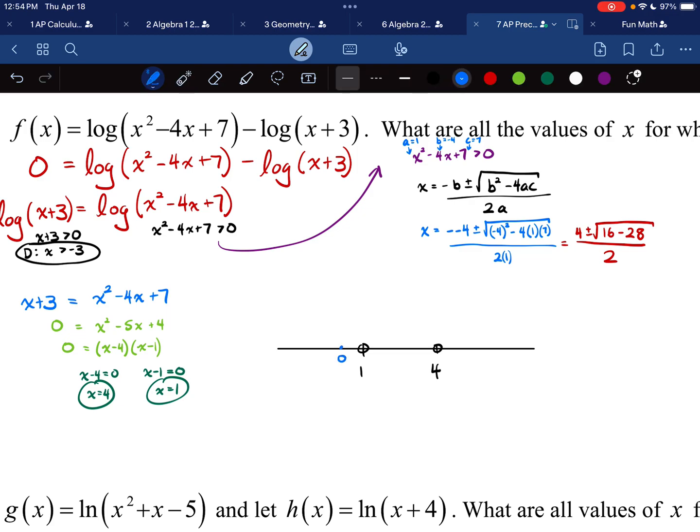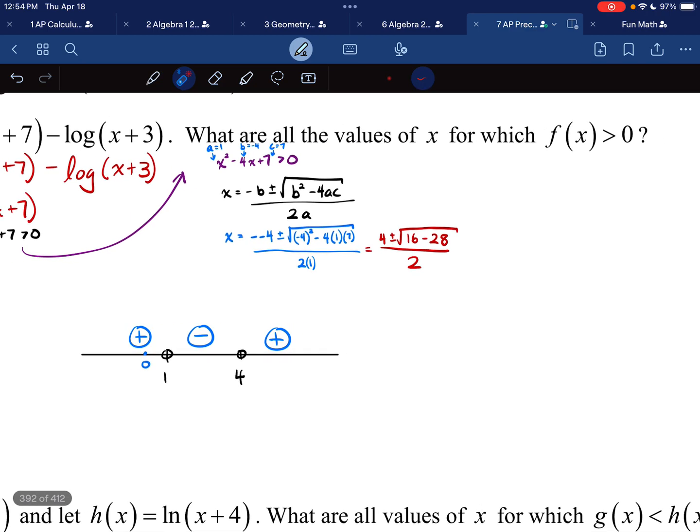Let's plug in 0 to see what happens. So if I plug in 0, I can just do this one, right? I have 0 minus 4, which is a negative, 0 minus 1, which is negative. A negative times a negative is a positive. Therefore, we have a positive value up here. So I'm going to say positive value up here. We have sign changer, which means negative, and sign changer again, meaning we have a positive. And then we have our final answer.